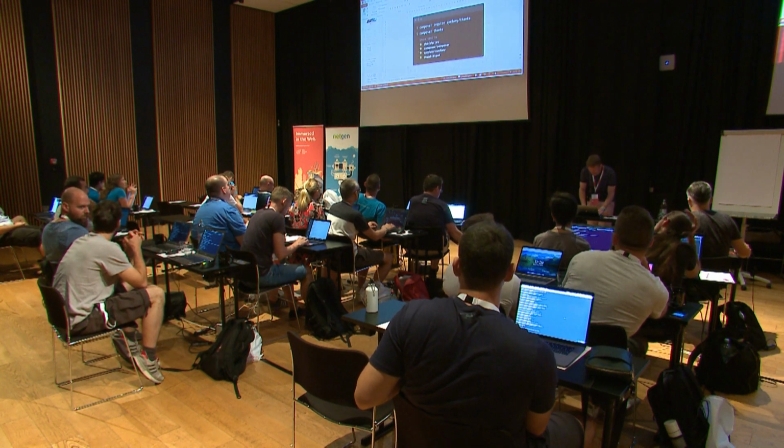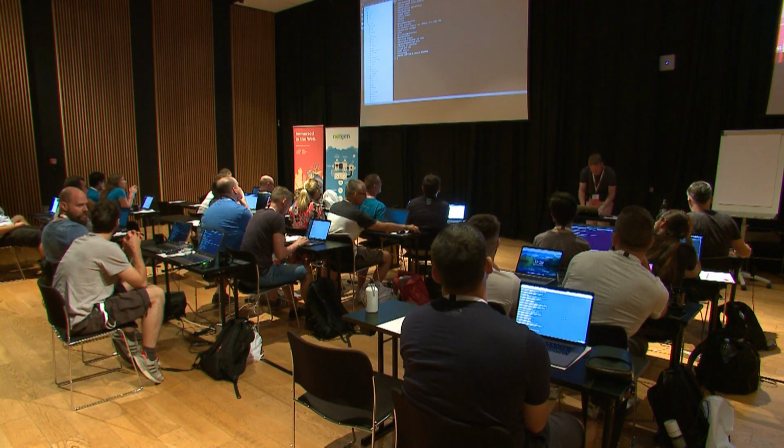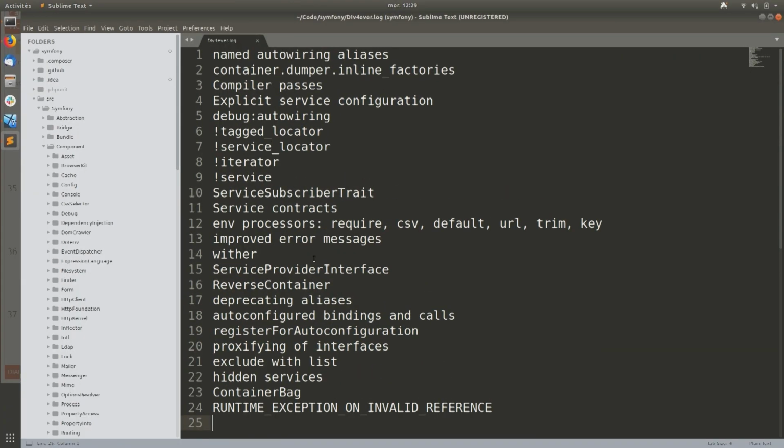Okay, so what time is it? So this is the list of things that I may not have talked about. So named AutoWiring aliases we just did. Container inline factories we don't care. Compiler passes. Okay, look at the doc if you need the compiler passes, because this is old knowledge.